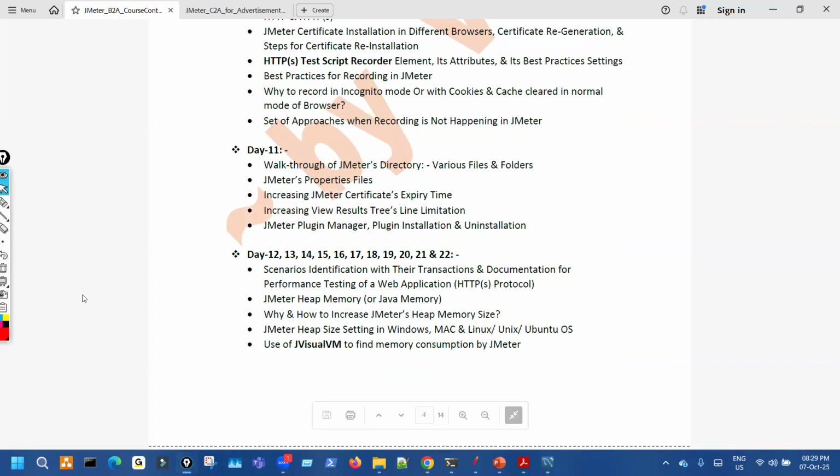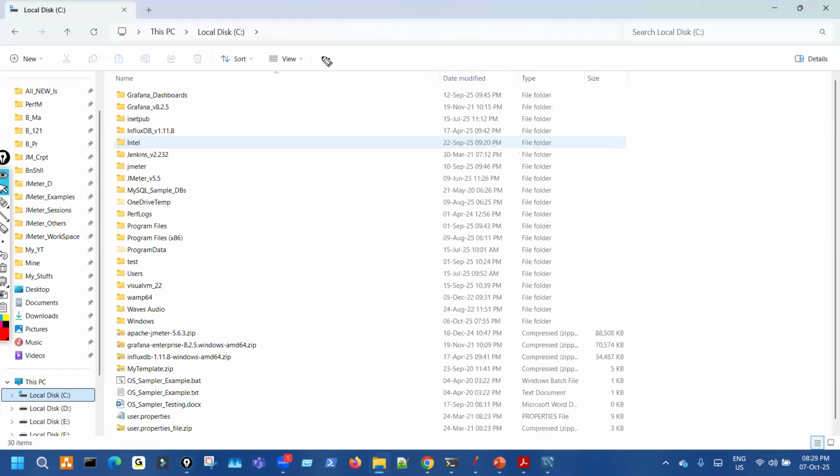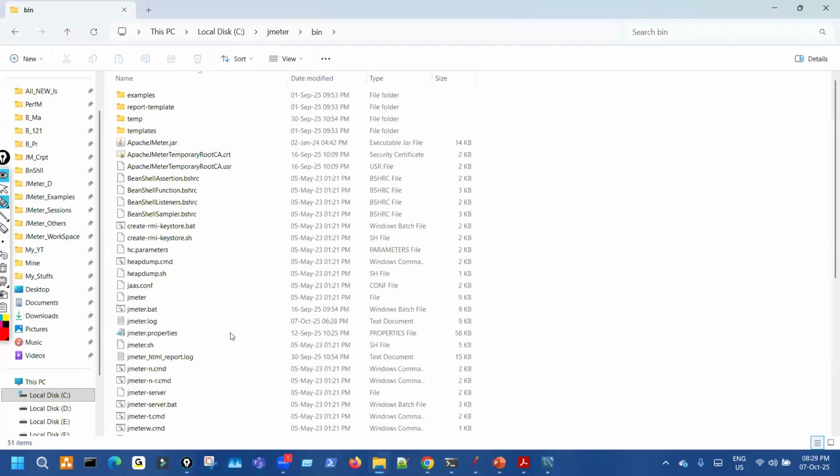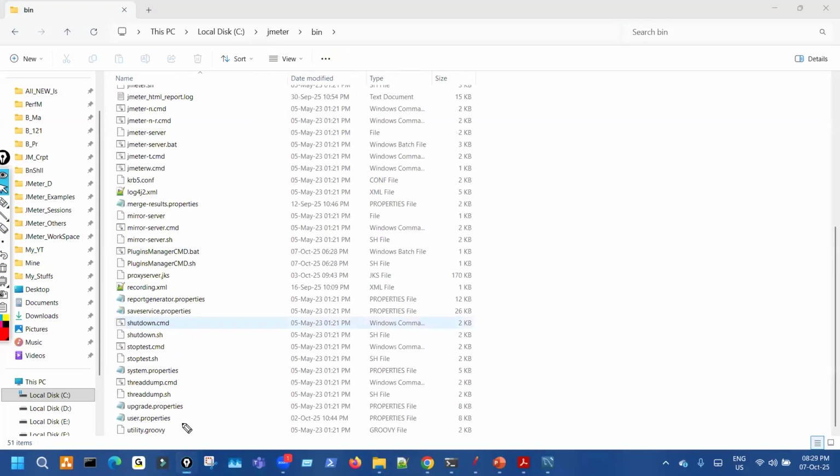This is the JMeter directory, how it will look once we install it. Inside it there are some files, many of which we will be using, and some important files called properties files, so we will discuss that.